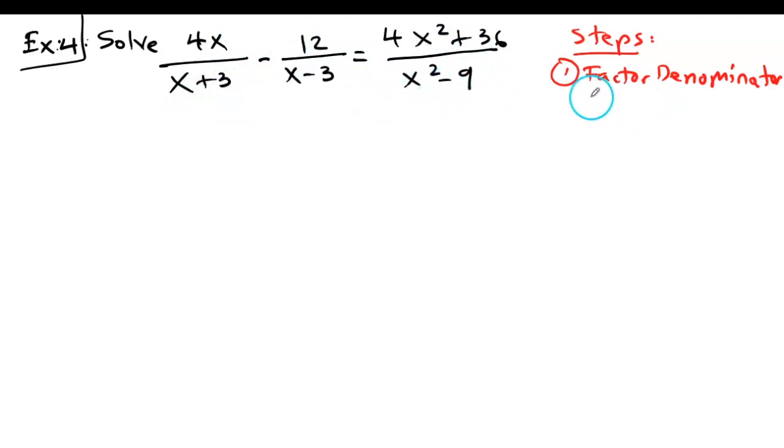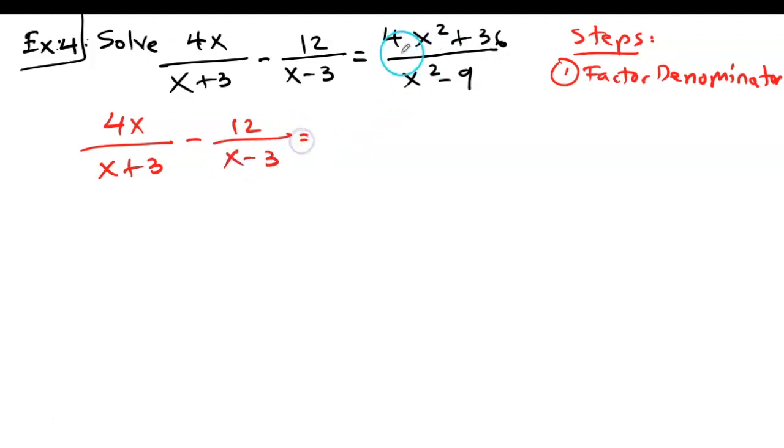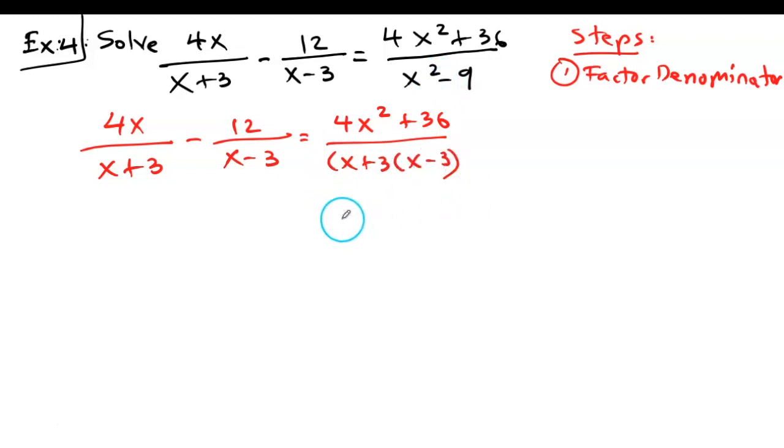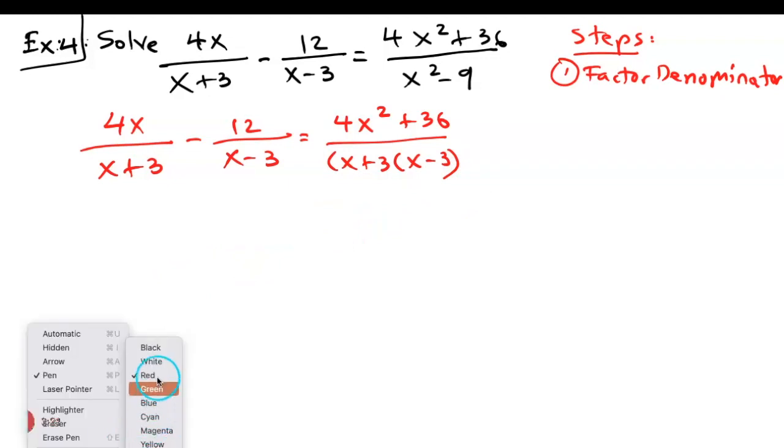So my first step, as always, is factor the denominator. I'm going to bring everything else. 4x is on the top. Can I factor the x plus 3? No. Negative 12 over x minus 3 equals. Am I concerned about this? Technically here, I have a common factor. But no, I don't factor my numerator when solving equations. Factor my denominator, which is x plus 3 times x minus 3, the difference of squares. Second step, same as before: I find my restrictions.